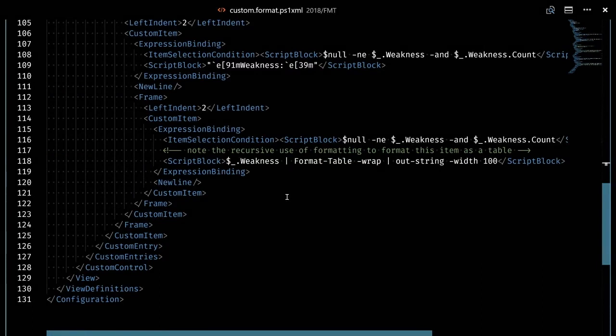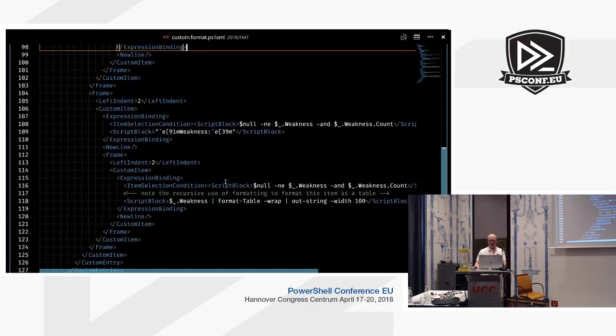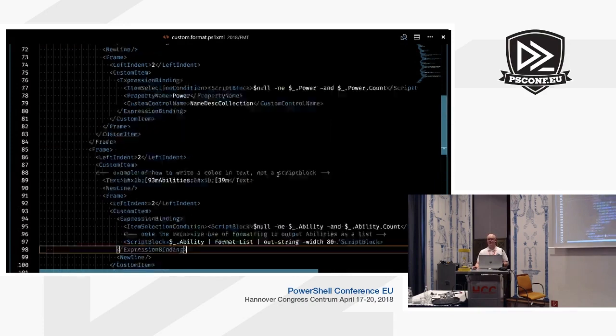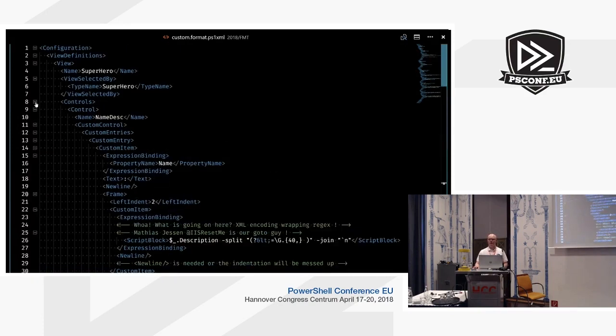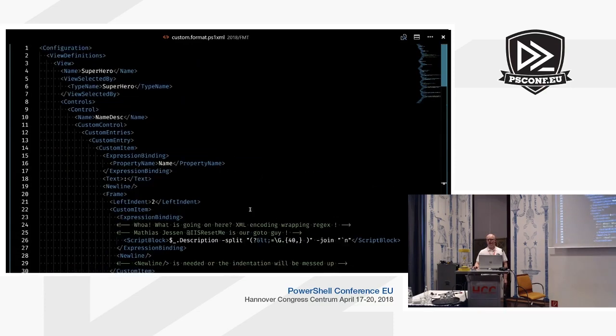You can do it, it won't be the fastest. So if you have a lot of data, I really don't recommend this. But it's not dog slow either. So feel free to try it out if you feel it's useful. And we skipped something. We delegated the name description collection to the controls. And here's when things get a bit weird.